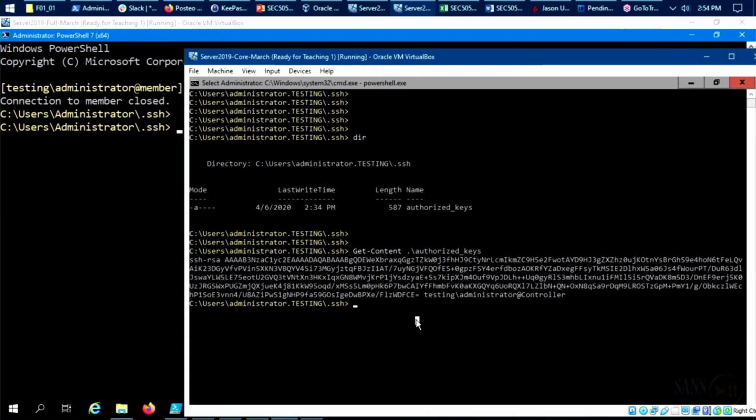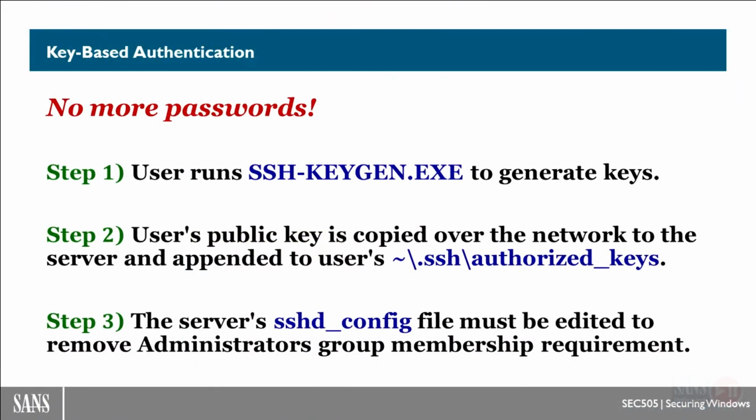So that means you can authenticate with a public-private key pair, but to set this up, you have to copy your public key to the remote machine, put that key into the file named authorized keys, and that's got to go into your local profile folder at the remote box. Now the SSH daemon service will find it and magically log you on to the target, and you don't have to type in your password. So in step number 1, I generated a public-private key pair. In step number 2, which I didn't show, I did this earlier, I copied my public key into the authorized keys file on the remote machine, but that has to go specifically into my local profile folder.